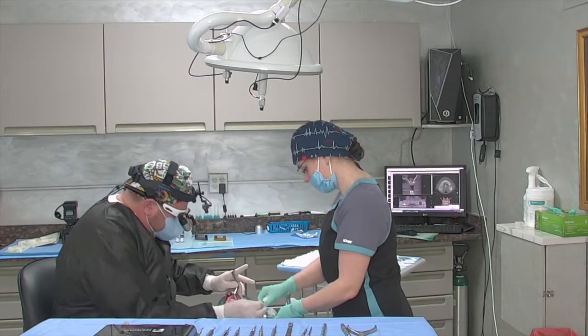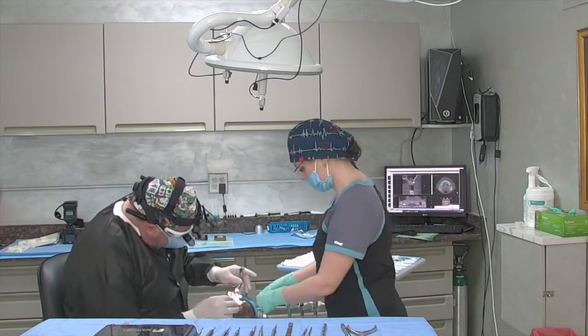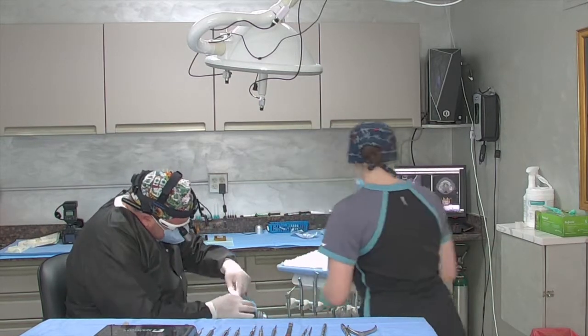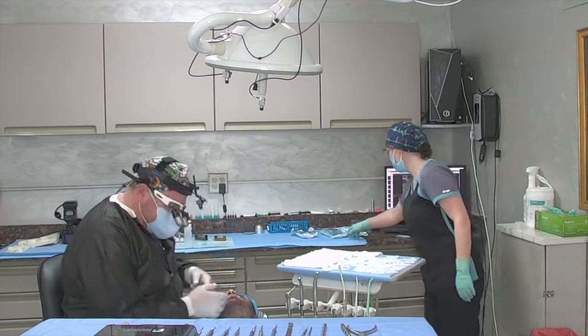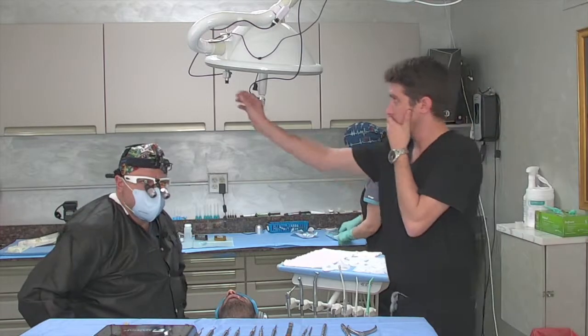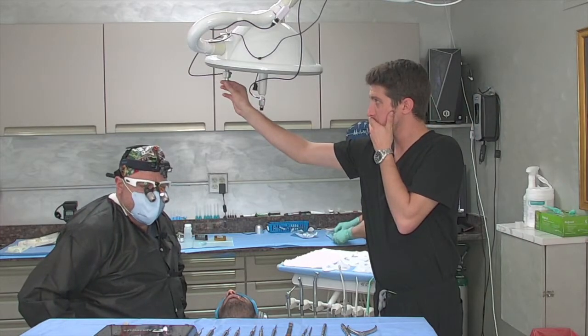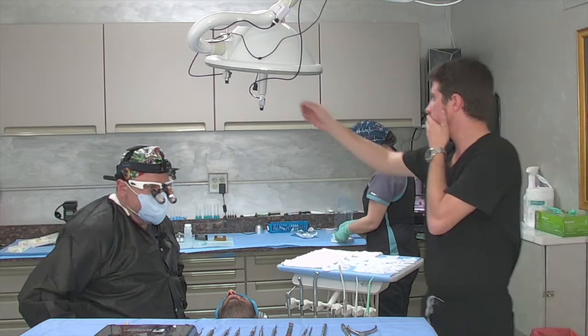We're also going to be doing some kind of neat things here, too, depending on how I get the site. Go ahead, bite down for me. Just relax for a second. Okay. We're going to be plumping the buccal tissue a little bit also between the implant and the graft. So I'm going to show you how we do this all from a minimally invasive approach.